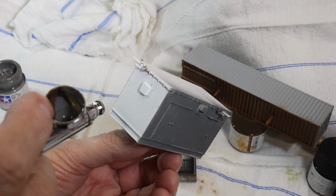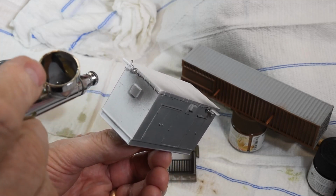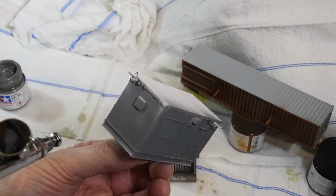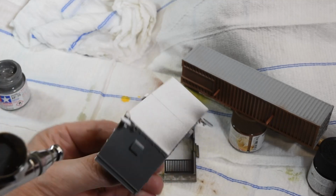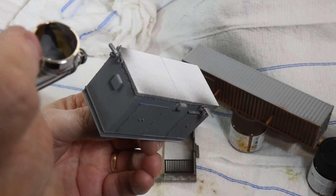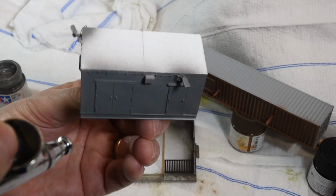This is just a basic gray. Any gray will do right now until I decide what the finished color will be. This will be more of a shadow, an undertone shadow. In fact, I can probably paint this by hand if I really want to with washes. That's how I did the one on Glover Road.